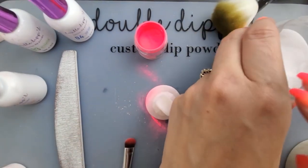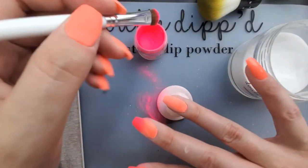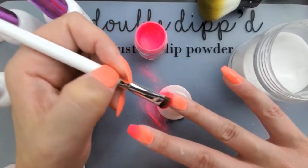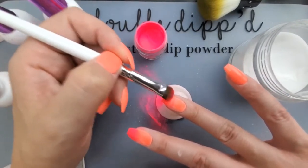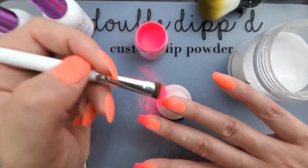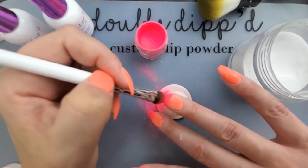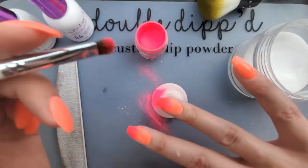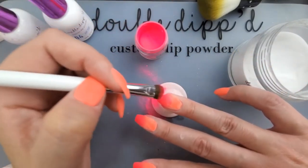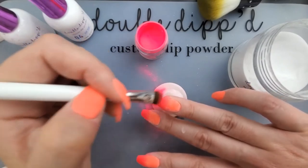And clear. Get that pigment. Anybody who has used Poppy knows that this is a very, very highly pigmented color, so it lends beautifully to this technique. I don't want too much pigment on the nail because I'm not trying to rub it in heavily towards the middle. So if it starts to build up a little bit too much in the middle, just tap that excess off.